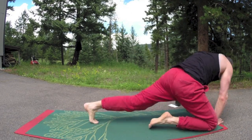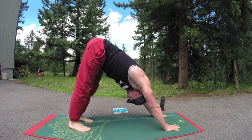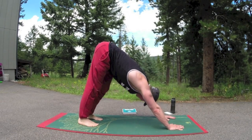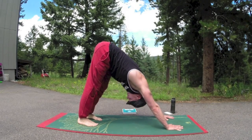Downward facing dog. There are over a hundred poses in this book — there's a lot more where that came from. Let's bring it in. Sink those heels down. Take three more breaths, really lengthen. You can sway a little bit side to side, loosen up the spine, stretch the hamstrings, the shoulders, the neck.